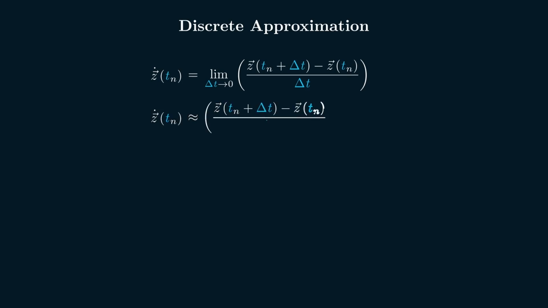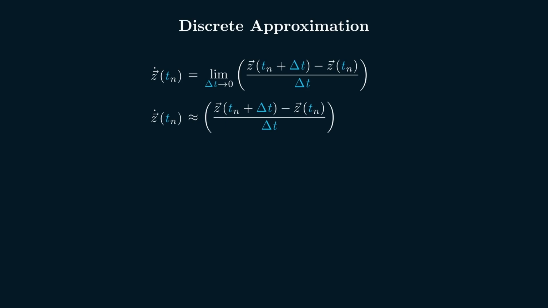For the next step, we need the definition of the derivative. Who remembers it? Yeah, Lucky does, sure. The derivative of a function z at a point tn is the limit of the difference quotient as delta t approaches 0. However, because we do not know the exact function z of t, we use an approximation over a small but finite time step delta t. We can say that the derivative is approximately equal to the difference quotient without the limit. The smaller delta t is, the better the approximation becomes. And of course, as delta t approaches 0, it becomes exact. For everyday problems, however, it is enough to get sufficiently close.